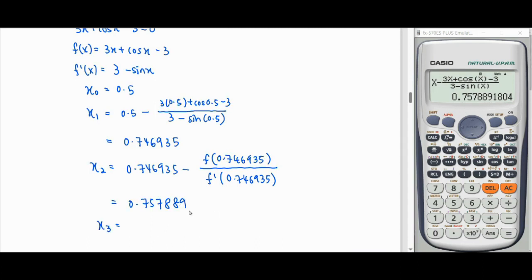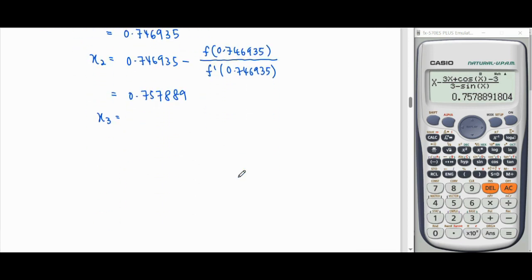Then for the third iteration, you just repeat the procedure until we get a repeated x. So calculate. Again. So we notice here it already repeat. Then we have to stop. And come up with the conclusion.